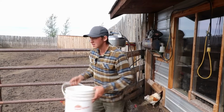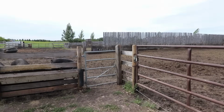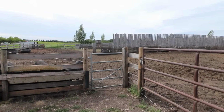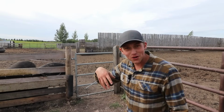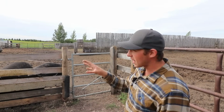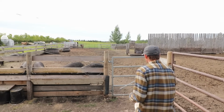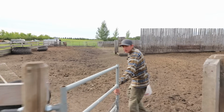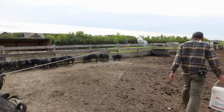Okay, so you can see the dairy cows are coming back in from their grazing. If they hadn't come back, what I would do is I'd have to call them. So I would say, "Come, boss." You can see how they just turned their heads over here looking. So all the animals have their own little call that we use to bring them to us when we want them to come. So I'm gonna go grab Sophie, and we'll get started milking while these guys are eating.